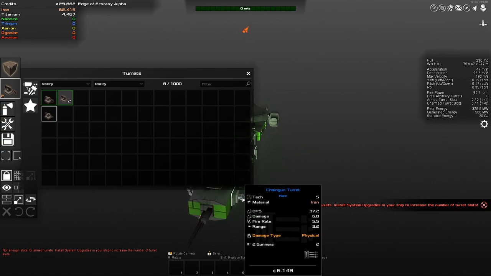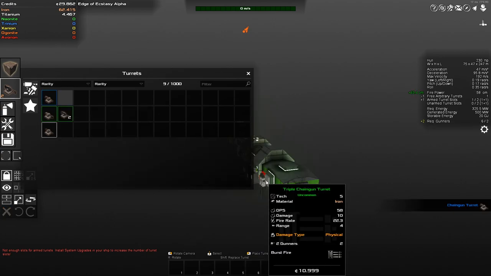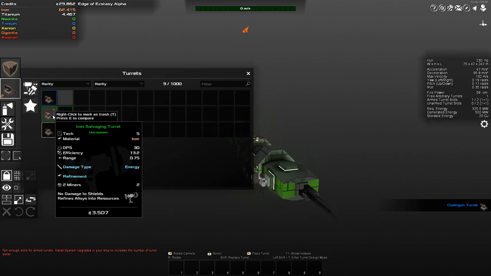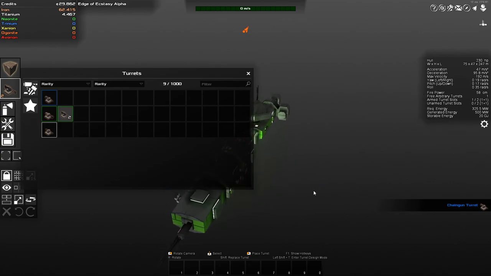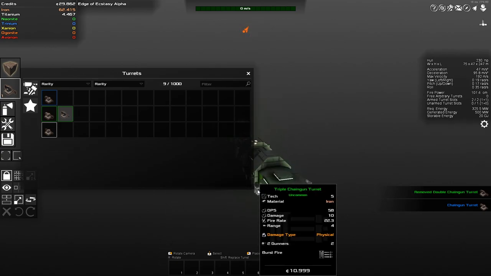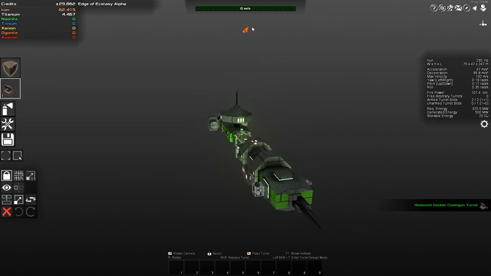The chain gun, rare, damage per second 37.2. Over here, 43.4. Yes, we want to get rid of this one. Not quite the 58, unfortunately. Let's have a look at that. We've got a 30 there, 43. Okay, this is the best turret to slap on here. I'm almost tempted to take this one off and have a matching set, but it's not quite as much damage. No, we'll put the maximum damage there because this computer is better than me.